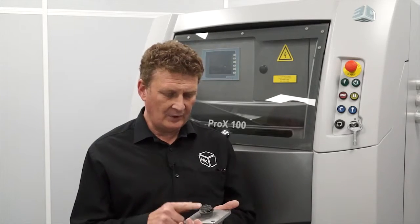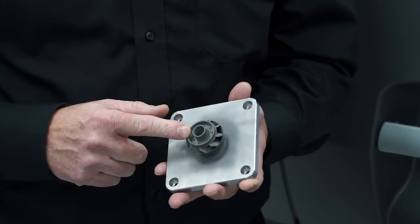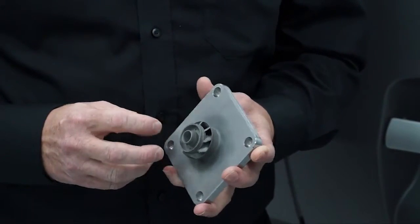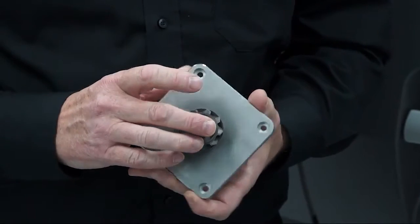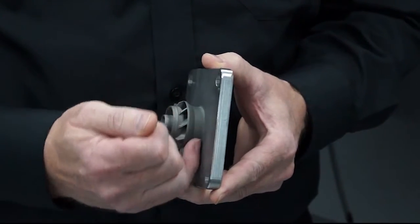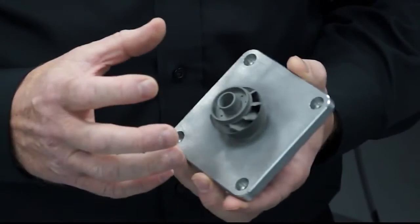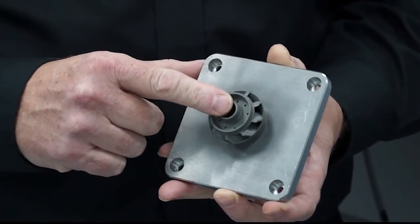What I like about additive manufacturing is that historically there's always been design issues with CNC machining — you can't drill around corners being the obvious one. The Pro X100 and additive manufacturing in general gets over these problems. If we look at this part here, it's a simple impeller. It looks relatively simple but from a machining point of view it's quite a complex part to create. In additive manufacturing, sophisticated complex parts can be printed. Together with subtractive technologies such as a wire router to cut it off and milling machines to finish the appropriate surfaces, you can actually reduce your manufacturing lead times to produce complex parts easily.